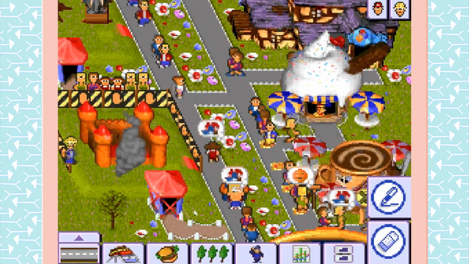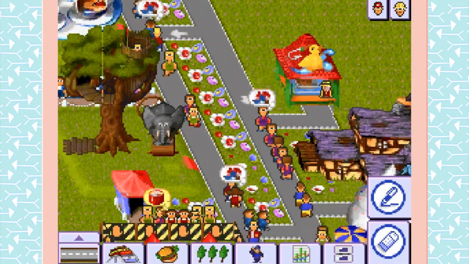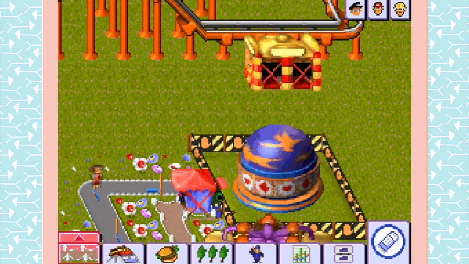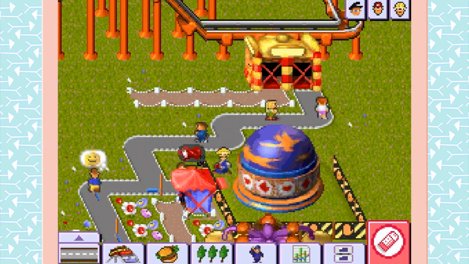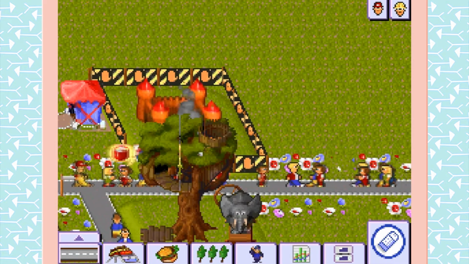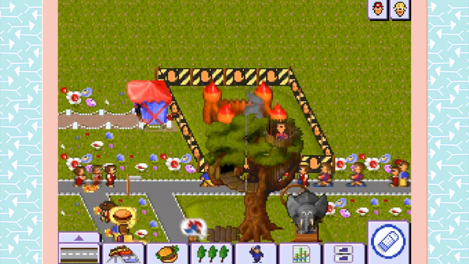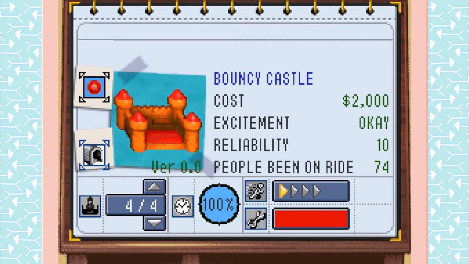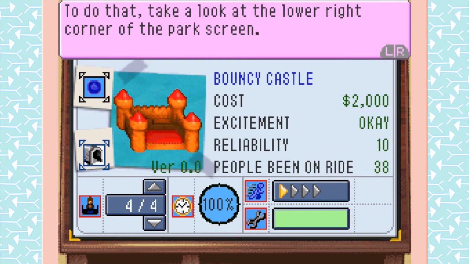When it starts to break down, it will start smoking, indicating that a mechanic will make their way over there and fix it. Having it fixed takes way too long as well, as the mechanic will place up walls, fix it, then tear down the walls. You can speed up the time it takes to do this, but you have to tap on the mechanic, which becomes super hard as this is a touch screen and you will most likely tap the building instead, quite a few times.